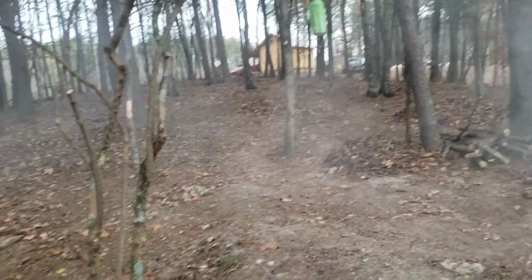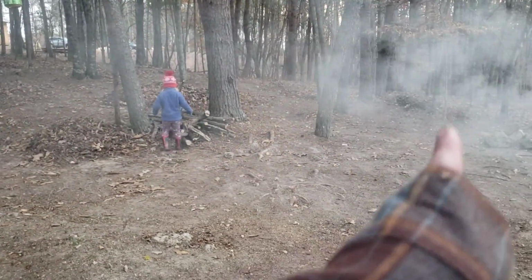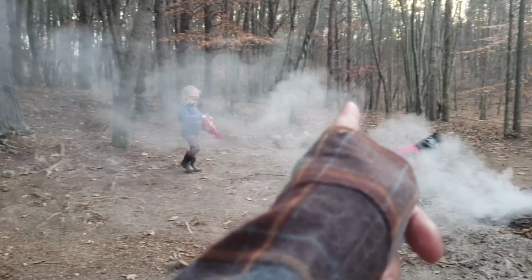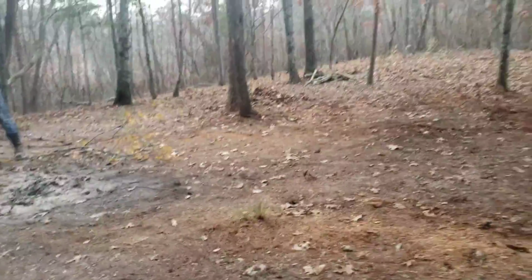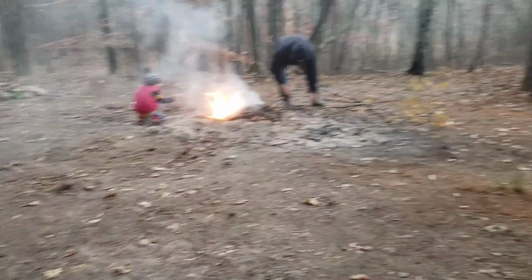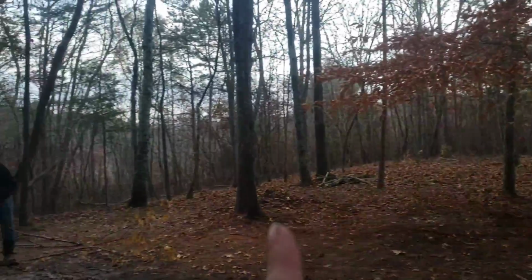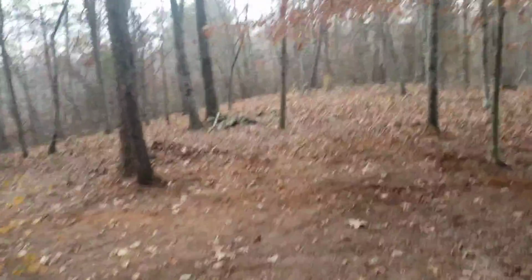So originally we had this area here, which the barn's gonna go here, our driveway's gonna cut in here somewhere. We were thinking either cut in right here and then go down the hill, or cut in even further down and then go around that clump of trees and then come in this way. We had cleared this spot for our first cabin where the fire is, and then realized that there was a couple trees here, this beech tree and then a couple hickory trees over here that we didn't want to lose, and we couldn't squeeze the house in between them.